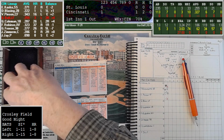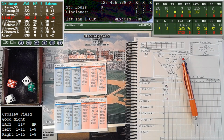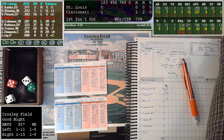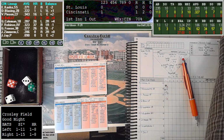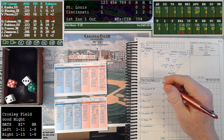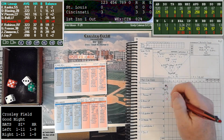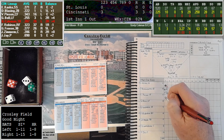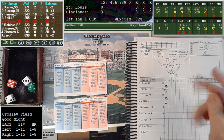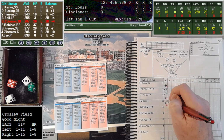So the Cardinals obviously at double play depth here. That's a 5-5. Uh-oh, that's trouble. And that is going to be hit deep. 5-5, got a 4 on the 20. So he drives that to deep center field. Warwick is back, and that one just clears the fence. Home run number 4 for Gus Bell, as he is overperforming from his real-life stats just a bit. So 2 RBI. The Reds are up 3-0.